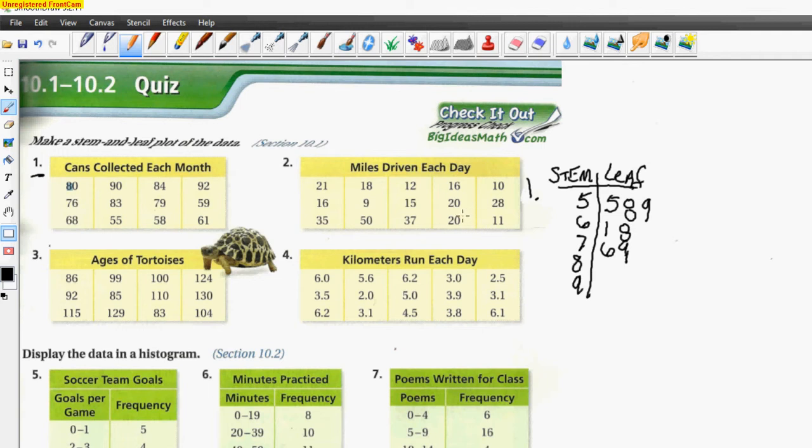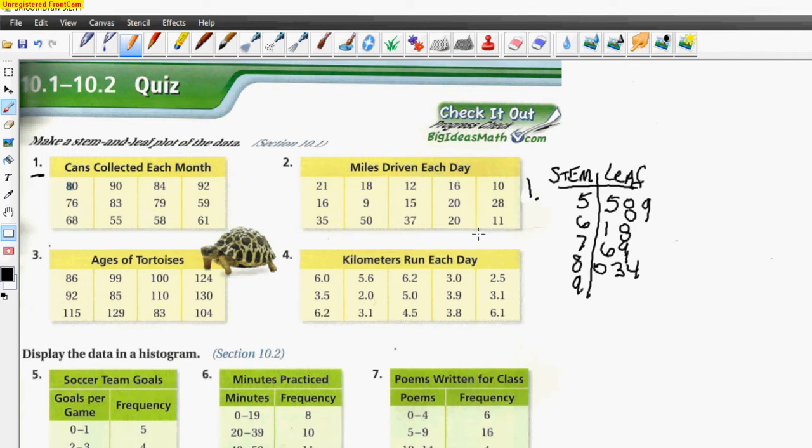You may see the 8 right here because the stem represents what? The actual tens. So this 8 really means 80. So what is the actual lowest number that we have in the 80s? If someone said 80 itself, you are correct. And after that, you've got it. 83, and then we have, of course, 84.